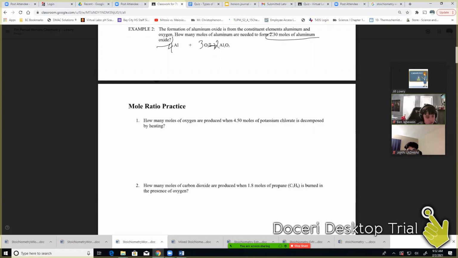Then like Karma said, my given is 2.3 moles of aluminum oxide. So that means I'm using this. And I want to know how many moles of aluminum. So that's my other one I'm interested in. I'm not worried about my oxygen in this particular one. So start with my given, 2.30 moles of aluminum oxide. Nothing under here, or you can think of it as a 1 if you feel the need to put something there. And I want to convert to moles of just plain aluminum.